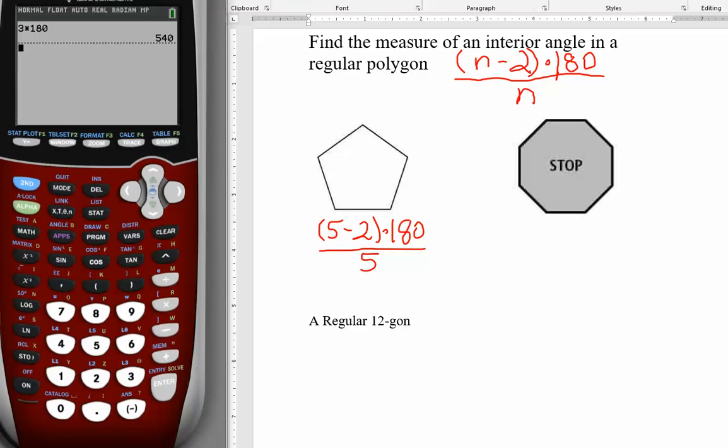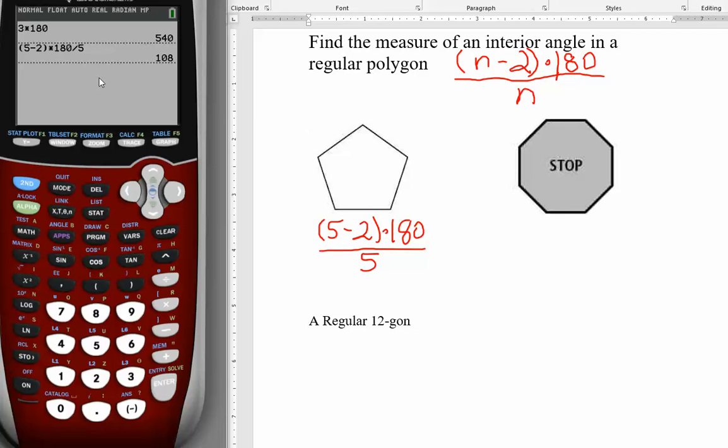So how would that look? If you're on Google, you're going to do the parentheses 5 minus 2 times 180. Since that was multiplication, it's no big deal. Go ahead and do the divided by 5, just like this. For the star, you're going to do Shift 8, of course, for your asterisk. But Google will do this for you just the same way as if the calculator was doing it for you. And that's how you do it.